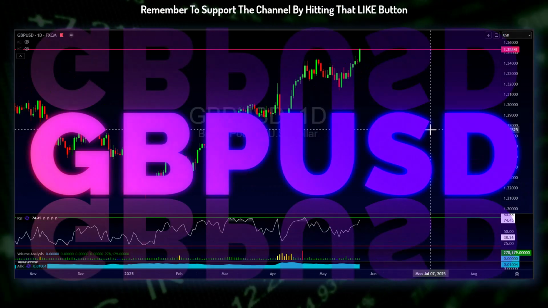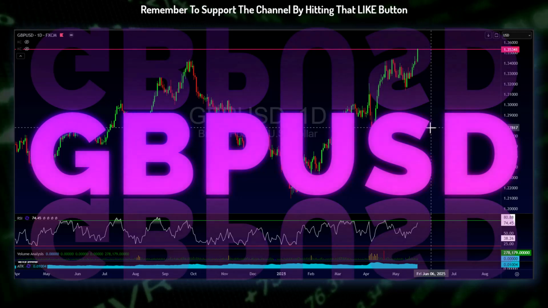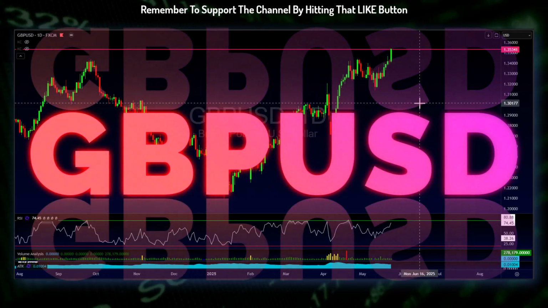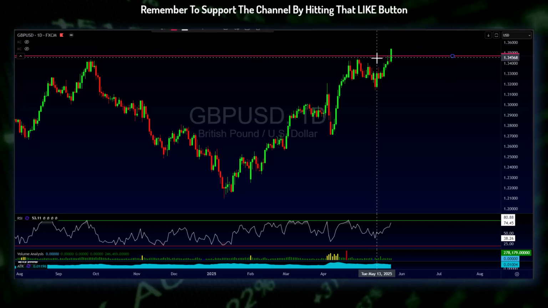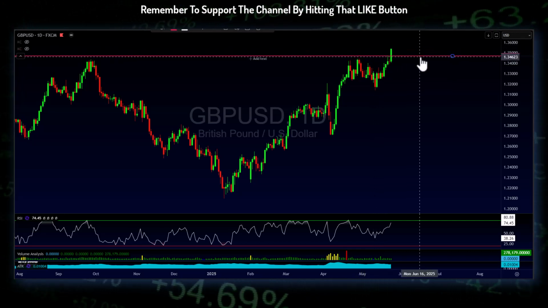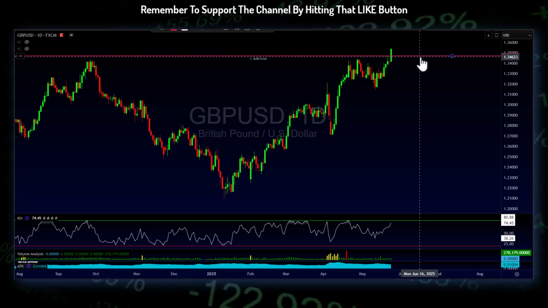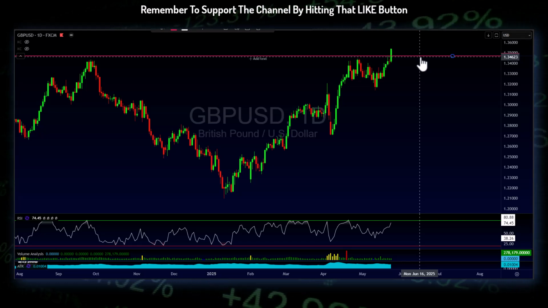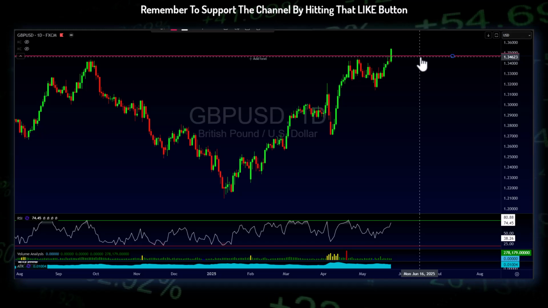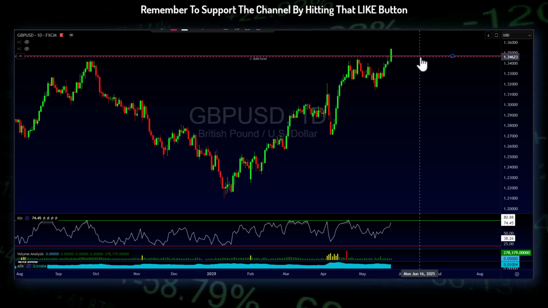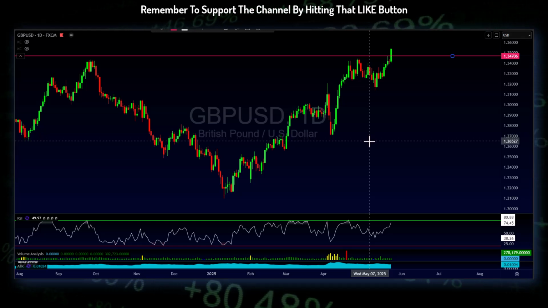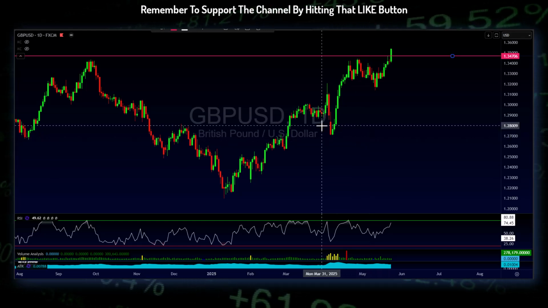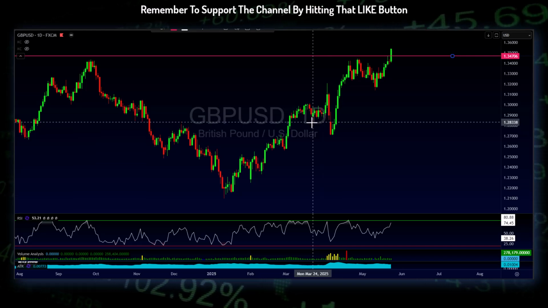Now to the fun pair, pound dollar, the cable. Pound dollar is interesting. Going back to our IPDE, just to give you some more reps, you can see that we ended the week with a break above, close above. So we can identify a break and close above structure that allows us to predict that price is likely to continue higher. The next part of that prediction process that we mentioned before is deciding if price is likely to continue higher, then where are we likely to continue higher to?